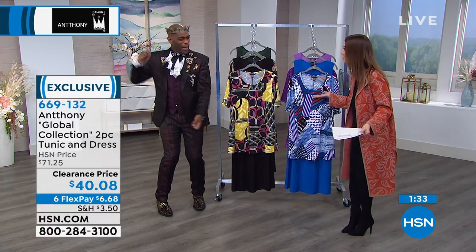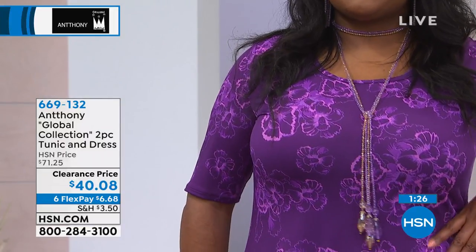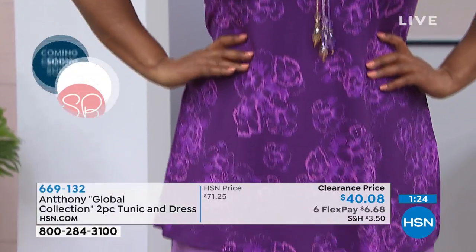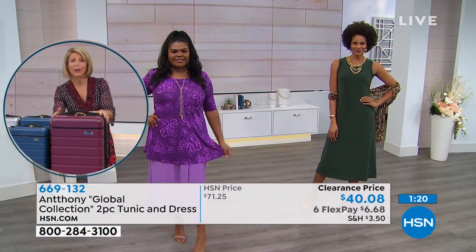You get the entire set — the whole wardrobe. The whole kit and caboodle. You get a head-to-toe look for $40. You will spend more on your shoes, for goodness sakes. You'll spend more on lunch than your entire outfit. And you know what's really nice about this? This is one of those outfits that keeps on giving. When you divorce them, it still keeps on giving.